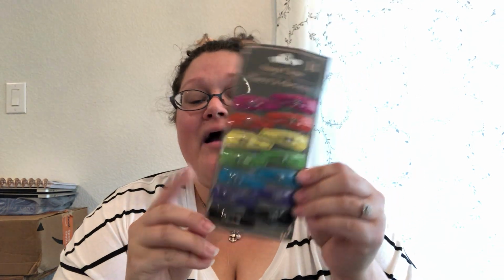So when I send hair ties of any kind, I like to send 2 for a couple reasons. Sometimes they break, and that way you always have a backup. But also little girls that have long hair love pigtails. So I would send 2 pinks, and then I went ahead and got 2 packages so I can also send 2 of the other colors as well. So that's my philosophy on hair ties. No matter what kind you get, whether you get these fun decorative kind or just the plain elastics, I always send at least 2. Same with these clippies. I cannot find this good of a deal anywhere else on clips.